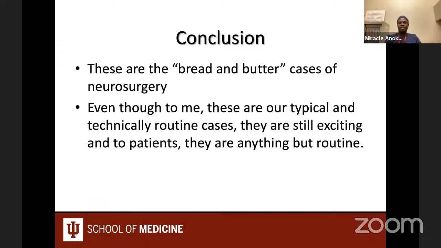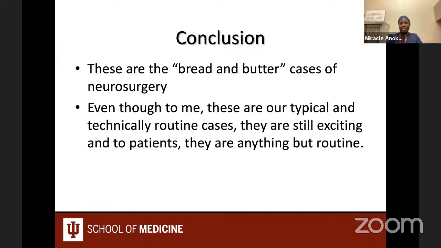So how do you balance work and life as a resident? People talk about work-life balance. When people talk about work-life balance, they think of work as bad and life as good. I think of both as good. So I don't really think of it as a balance per se. But I do think that you need to be able to interact with your friends and with your family and take time off to see other people outside of neurosurgery. Otherwise, you will get burnt out when you're working 80-hour weeks and whatnot.